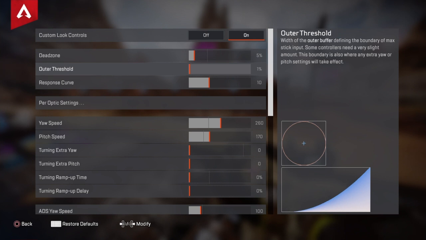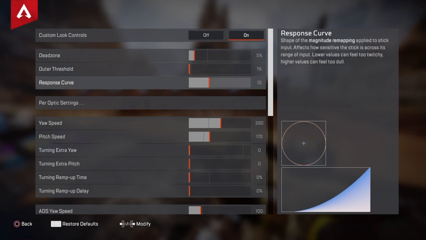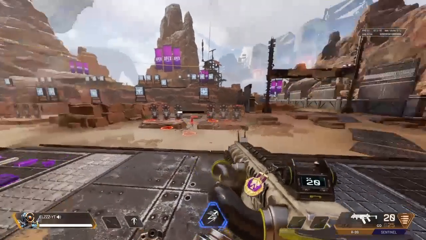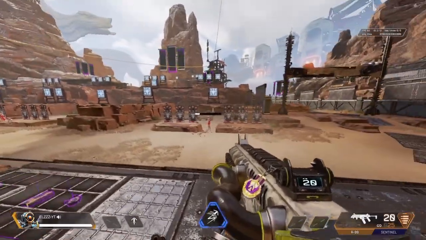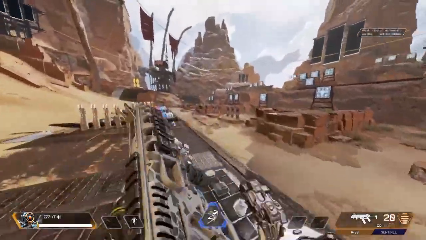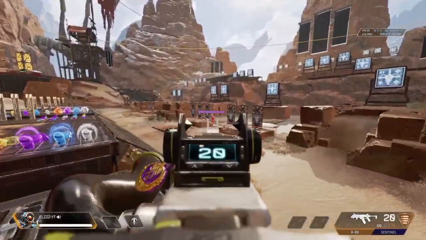Outer threshold, change it from anywhere, what I recommend is anywhere from 1 to 5. Response curve, same with this, change it anywhere from 8 to 12. I like to keep it on 10. It might be the one that they recommend, but I just like to keep it on that. Your speed, the higher you have your sense, by the way, if I have a really high sense, it's harder to aim in, whereas if I have a slower sense, then it's easier to aim in.